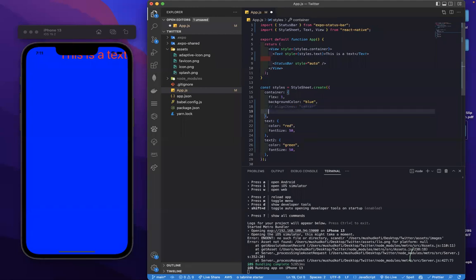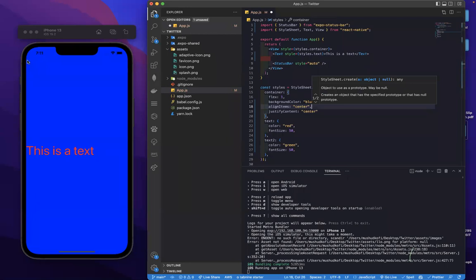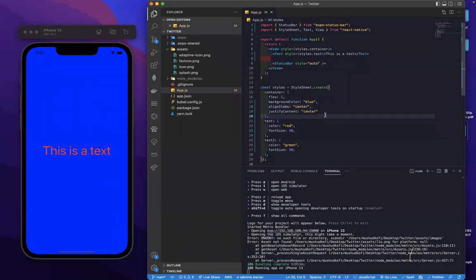Same way, justify content will justify the items along the Y axis. So if I do justify content center, it will position the items in the center of the Y axis. So if I do this, you can see that it has positioned. So if you want to position the item in the center of the view, align items center will position the item in the center of the X axis, and then justify content center will position the item in the center of the Y axis. So automatically it will be in the center. So we will have something like this.